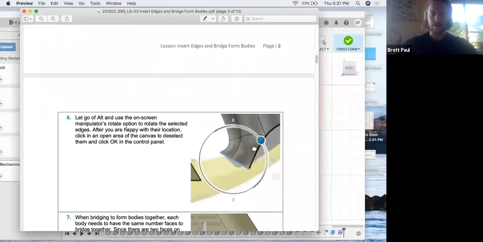Let go of Alt and use the on-screen manipulator's rotate option to rotate the selected edges. After you're happy with their location, click in an open area of the canvas to deselect them and click OK on the control panel. So they're rotating it to make it a little bit more of a curve, and we see that brings this edge up into the white space.